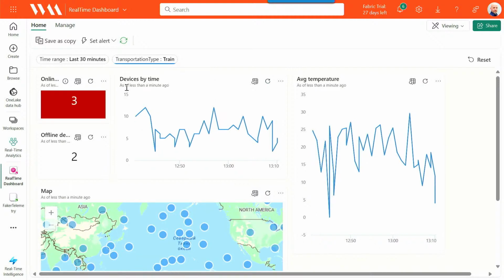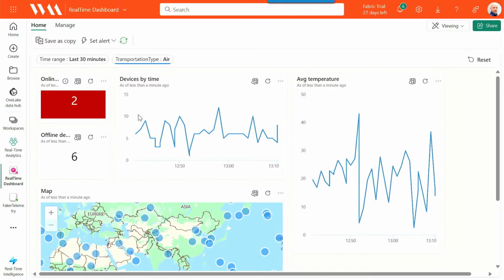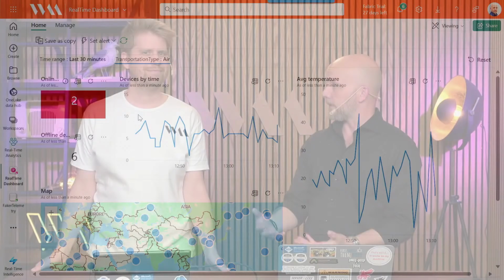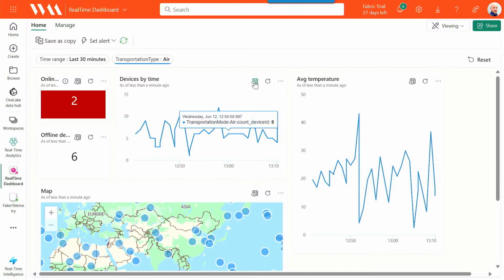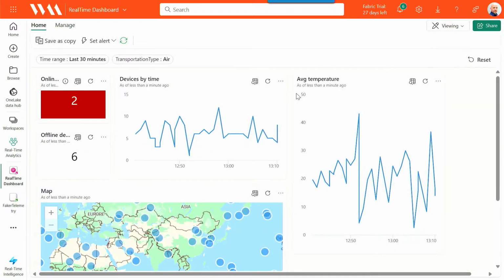Nice. If I filter on train, then we will see that thing, and if I also filter on ocean and on air, I can now filter all my data in my dashboard as I would any other things. And if I want to see the underlying data set, I can always click on this small icon here, and then I'm presented with the chart, of course, and the underlying data set that supports this chart. And I can see the columns that I can use. And those columns also give you a small data profile of what is happening inside this data set. Cool. What if I wanted to make changes or see the code behind this?